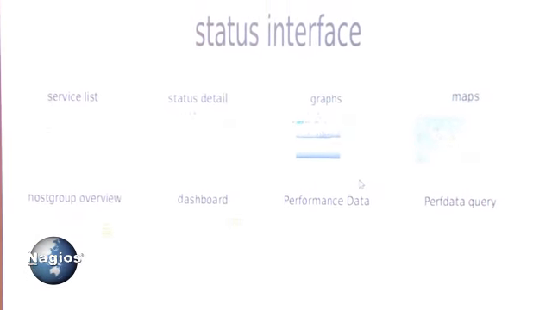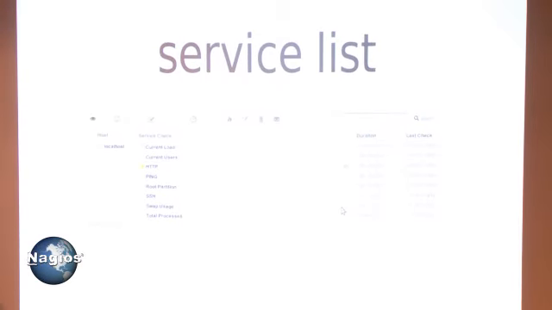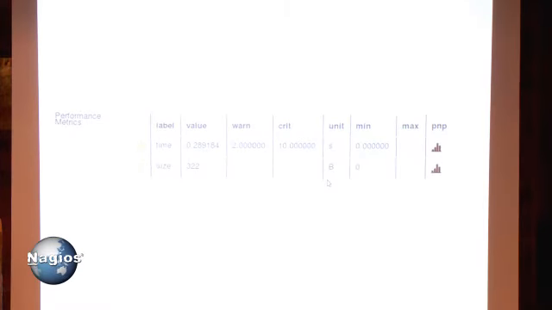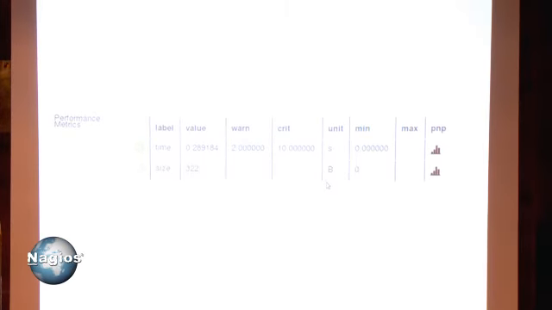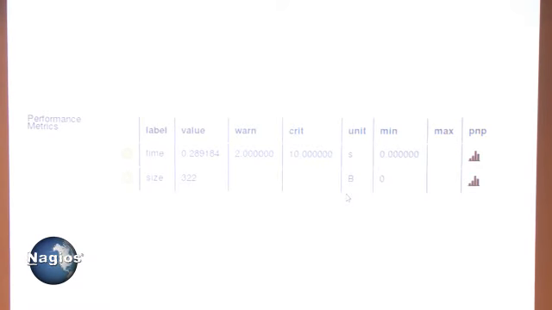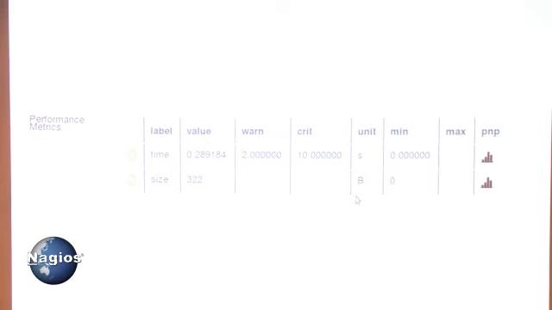Okay, so I'm going to be demoing this. In case the demo site is down, I'm going to flick through some screenshots real fast. Some of it might catch your attention, some of it might not. Okay, service lists, status detail. This I really like. If performance metrics come in, parse them, and print them in a table. Don't have that huge blob of performance data. It's terrible, usually, but now it's slightly less terrible.